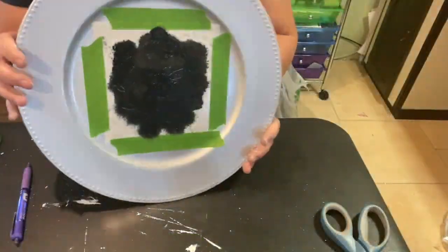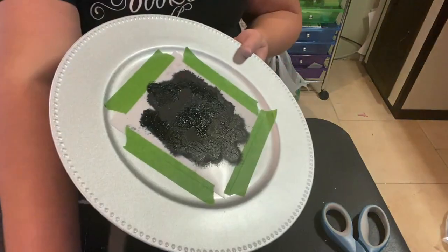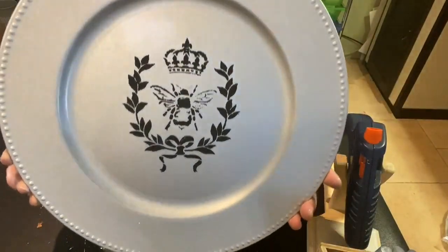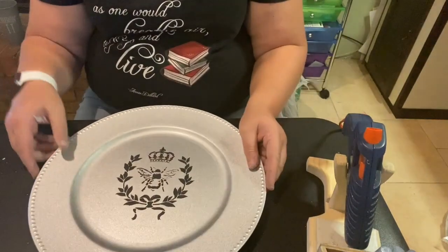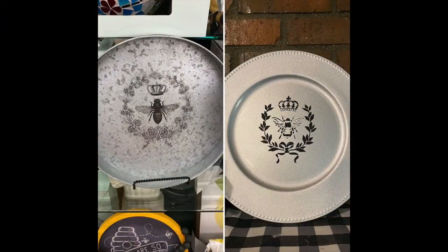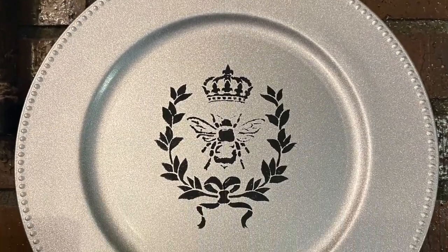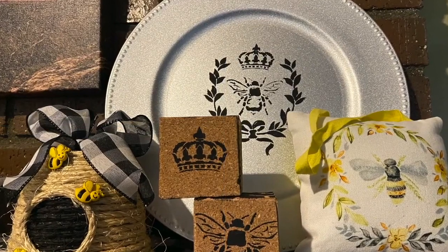So we're just going to set that aside and let it dry really well before we take the tape off and the stencil off. So the Hobby Lobby tray is on the left and ours is on the right, and I'm pretty happy with how it turned out. I think it's pretty close to what theirs was, and it looks really great in my beescape.